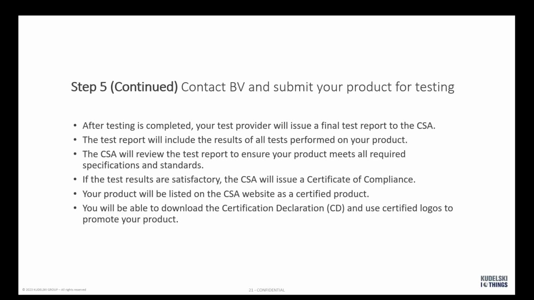Okay, this is basically a summary of step number 5. After the test is completed, we issue the report to the CSA and you. In that way, the CSA is aware that a product is fully tested, and you are aware that we finished our job and it's ready to go. The test report, as expected, includes all the tests applicable to your product, and also the passes and failures. We normally issue a report with only passes, because if there is a failure, there is no reason to send the package to the CSA. We need to fix that before.